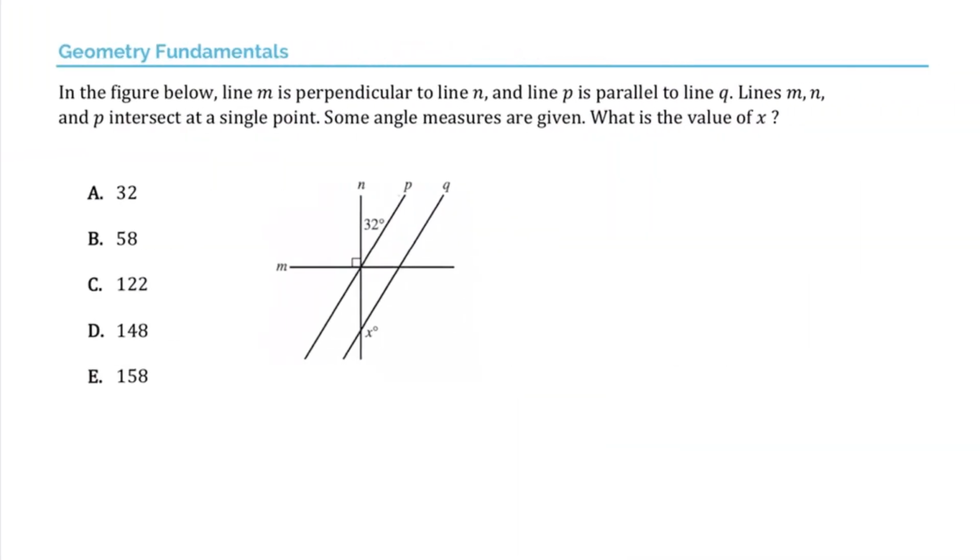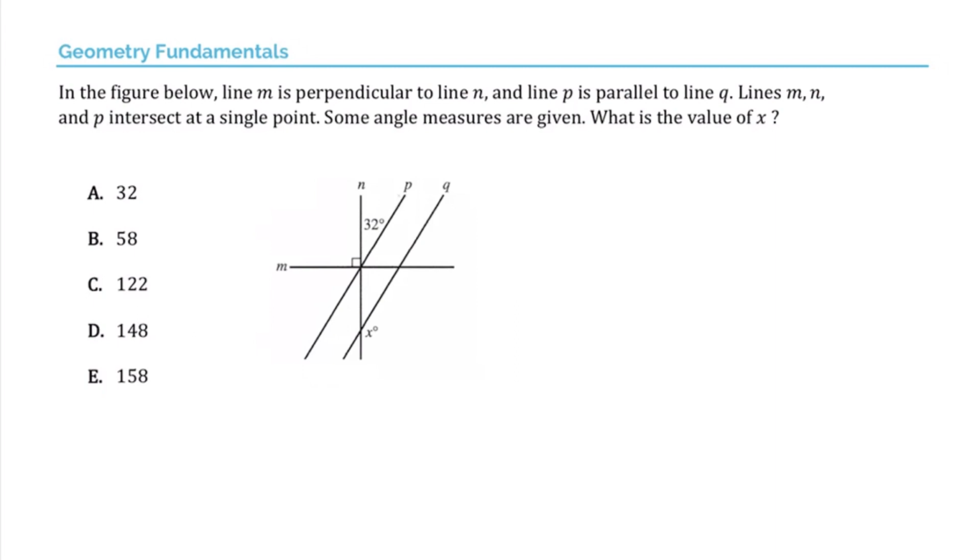All right, let's do another geometry fundamentals question. This one is a bit more challenging. So before we went over 2 really important rules, that a line is 180 and a triangle is 180. What we're going to do here, we're going to bring back some of that, but also review how do we solve parallel lines cut by a transversal.